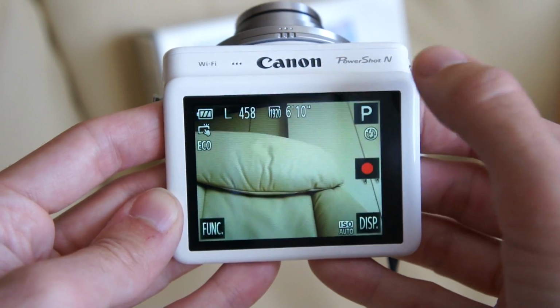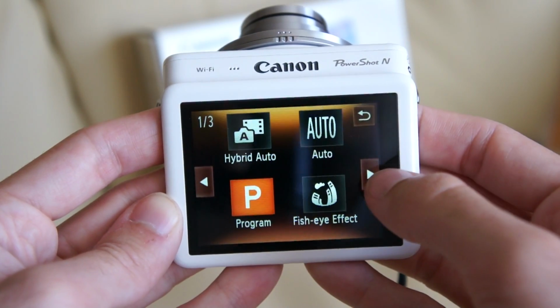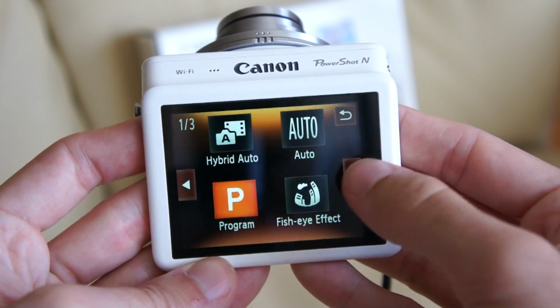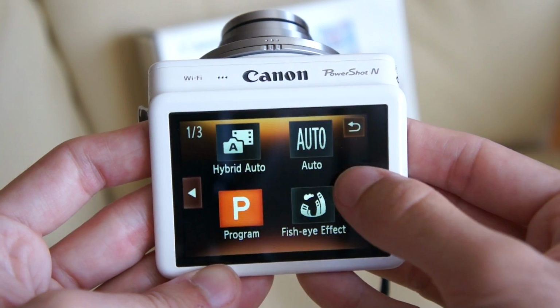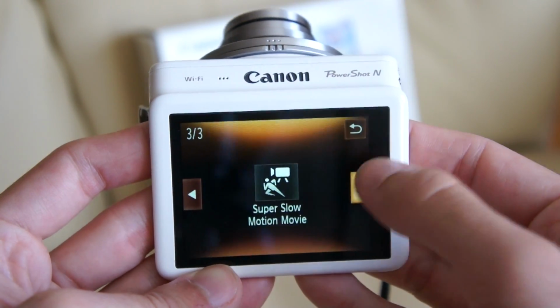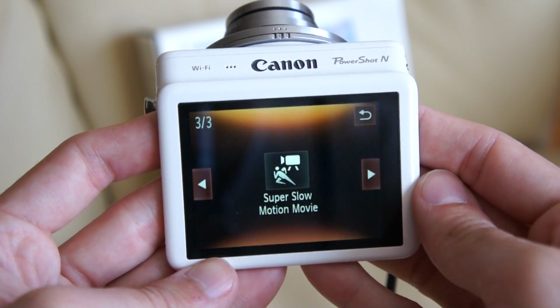The camera has several shooting modes: auto modes, program mode to take control over most of the shooting aspects. As you can see, fisheye effect, and several creative modes, let's call them that way. Oh, this is also pretty nice, you have a slow motion movie.